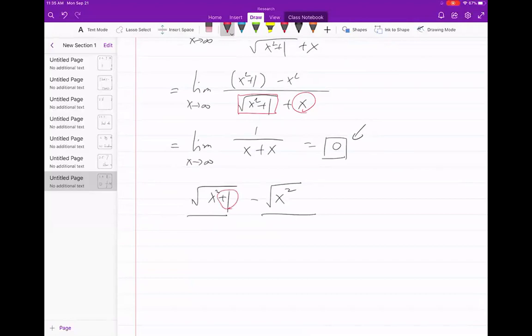Well, the difference is only this. That's almost like square root of 1 million and 1 minus square root of 1 million. Okay, can you see that as this part becomes bigger and bigger to infinity, this part is almost nothing. So they almost become identical. So actually 0 makes sense. Cool.